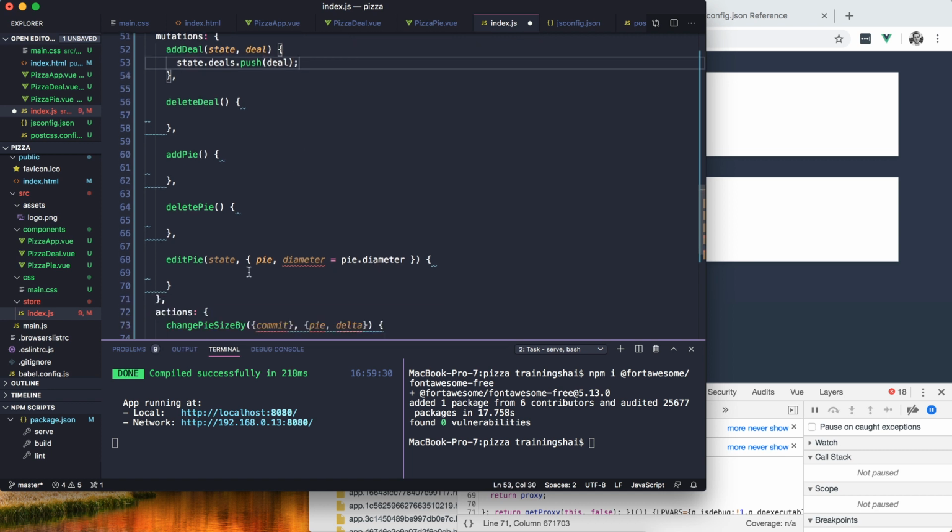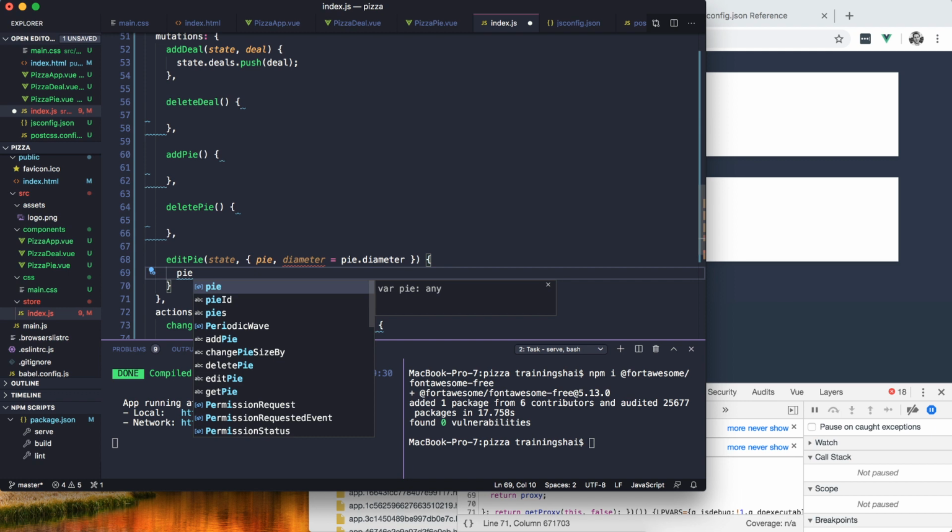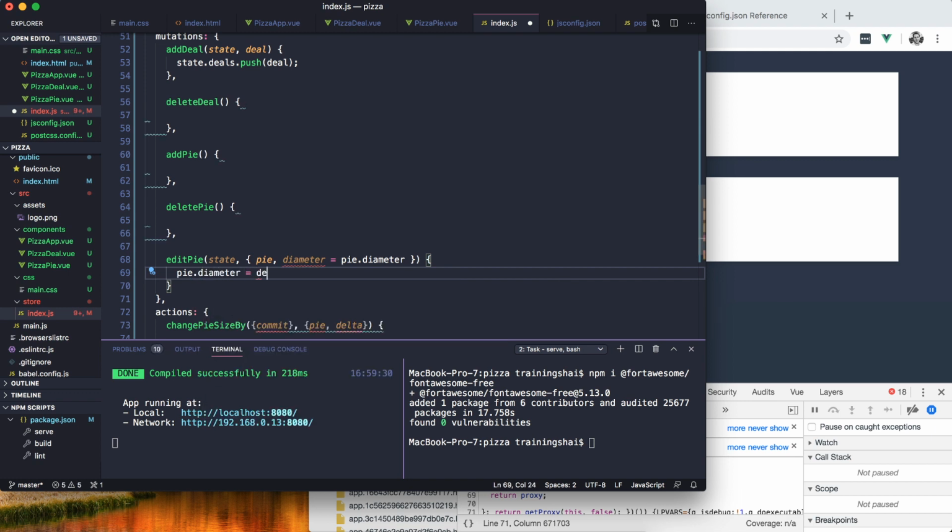For edit pie, I've already got the pie object here. As much as I could look up that pie object within our state and then write to it, it's kind of redundant to do that. This object is an object that exists somewhere within here. So for convenience, I'm just going to say pie.diameter equals, and then it takes in the new diameter.